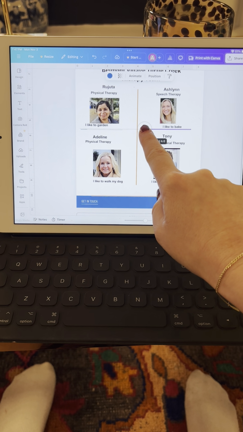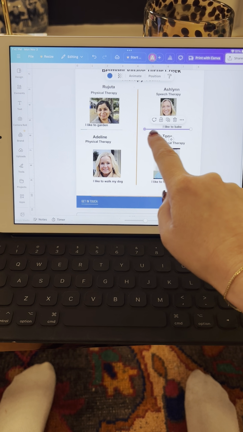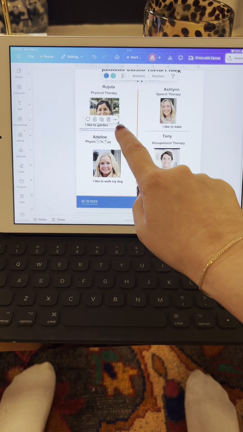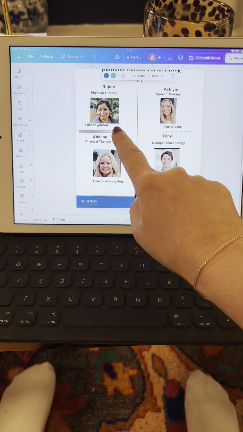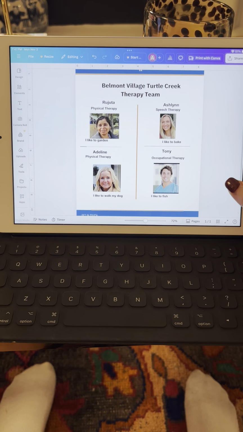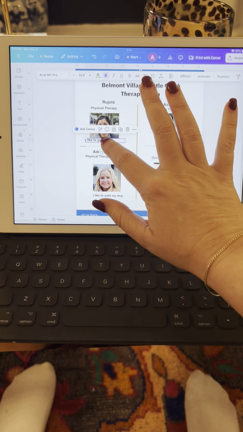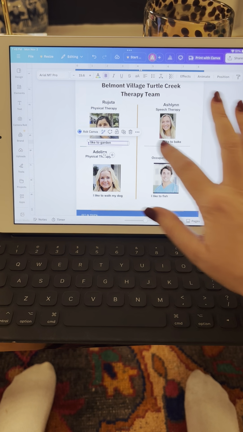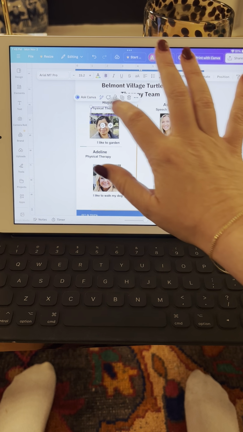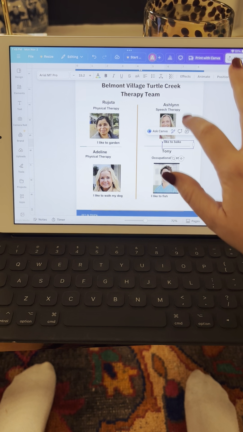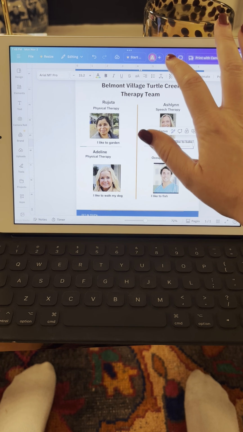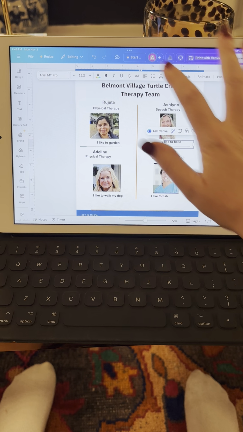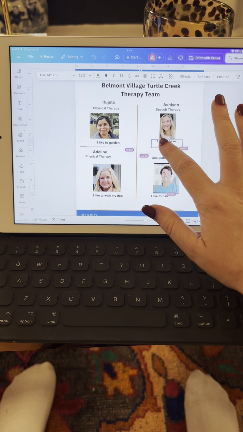Let's bring it down a little. And then I'm gonna try and do the same over here. Looks pretty even. Gonna try and center that. Whatever you do on one therapist, make sure you're doing it across the board so everybody's looks the same.